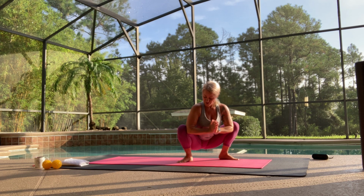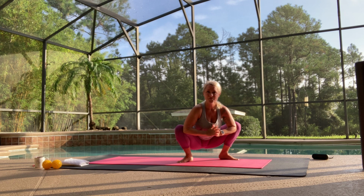Breathe in and feel like you're trying to pull your inner thighs in towards each other. So you're pushing against your elbows, and then when you exhale, release it and use your elbows to press your inner thighs back. Good, so breathe in, squeeze, pull your inner thighs towards each other with resistance, and then exhale, let it go. And your feet, as your hips open up, maybe you need to change your hand position.